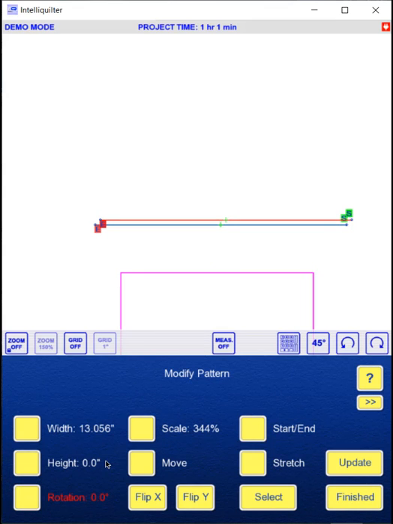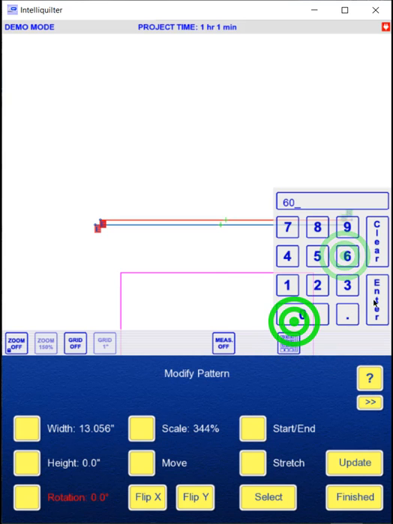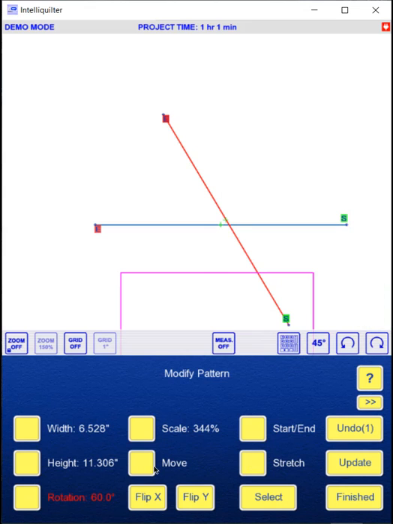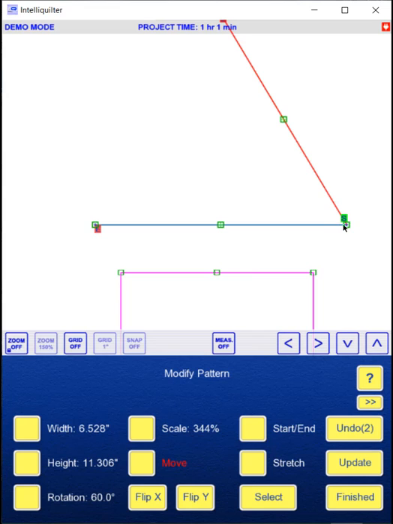The only perfect triangle is a 60-degree triangle where it's the same angle on all 3 sides, and that is a shape that's used in quilts. And 60 is not in my degree button, so I need to go over to my keypad and type in 60, say enter, and I'm going to move it. And notice I saw right there that I have my start points in the same spot. So while this is still selected, I'm just going to click start and end so it swaps them and I don't have to worry about it later.